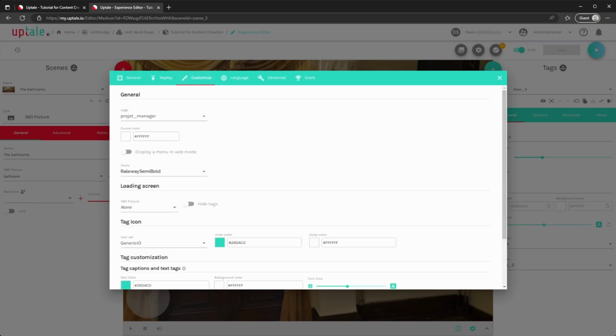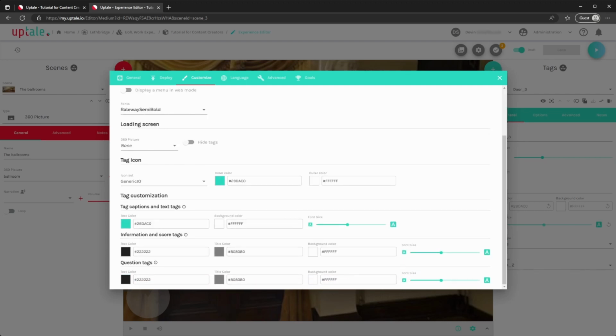The loading screen is what users will see when they open an experience, but have not clicked to start yet. The loading screen can be set to any 360-degree image that is loaded into the Media Manager for that experience. The logo is a 2D image that will appear on the loading screen and can also be set on this page. The tag icon settings will change the color and appearance of all tags.